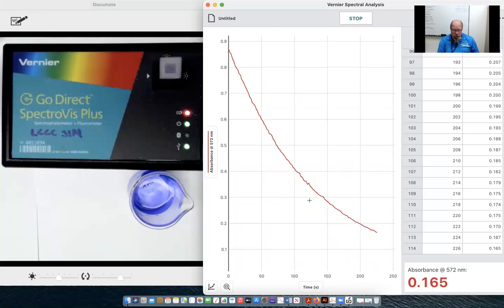But because we're looking at a change here that it's not linear all the way through, and if we run this for about 3 minutes to 4 minutes, somewhere in that time frame, I'm going to keep waiting until I get down to a little below 0.1. We can then do our analysis and figure out what is the relationship that we have between the natural log of absorbance versus time, and also between the inverse, 1 over absorbance, versus time.